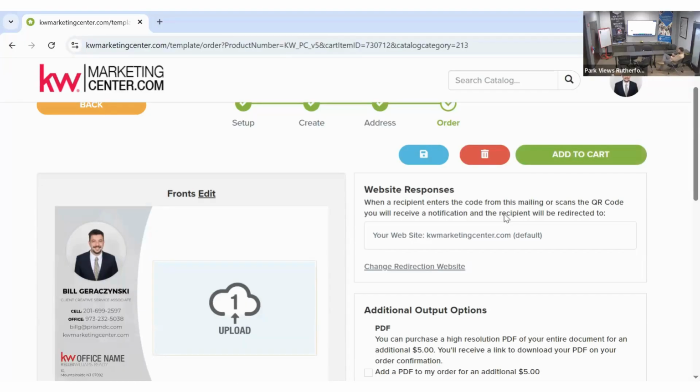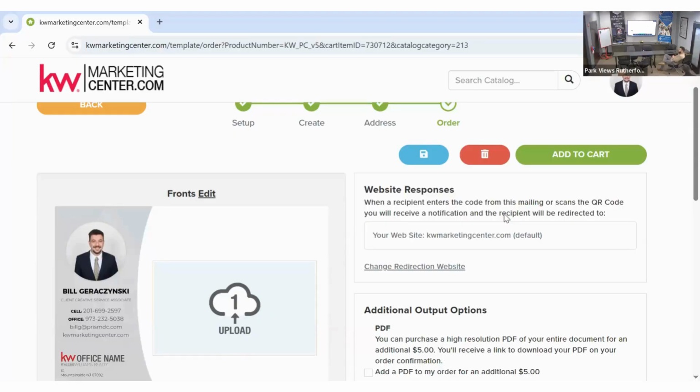So this is like if you run your social media really well and you're trying to drive more traffic there, or you have a website that you're trying to drive traffic to. It could be a video, it could be a tour of a property, whatever it is, you decide where that QR code links to. And the reason that that's so important for you as an agent is that by printing a different QR code on every postcard, whenever one of those QR codes gets scanned, we're able to send you the exact address that scanned it.